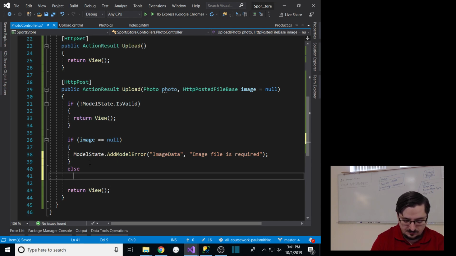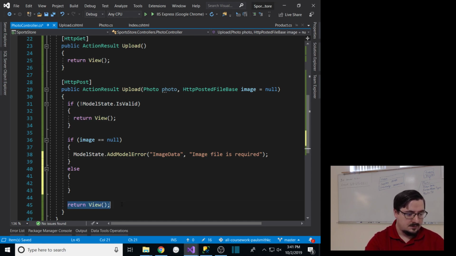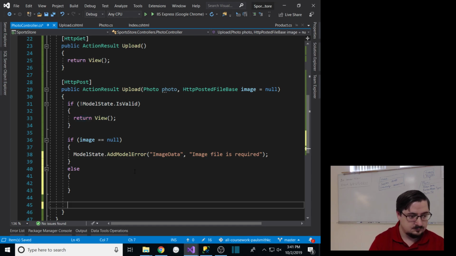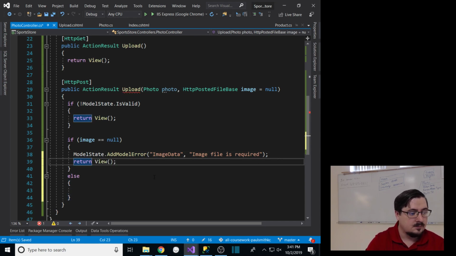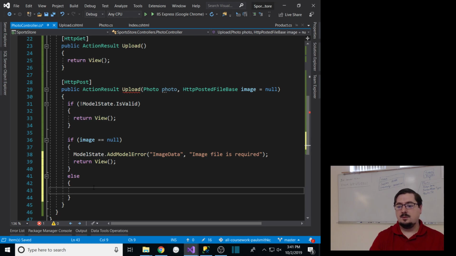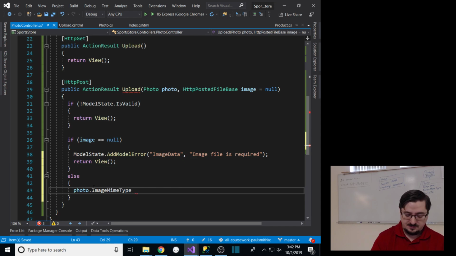If they do give me an image, then I can go through and try to do something with it. So the first thing I want to try to do with it is extract those parts that I need. So I want to say photo dot MIME image MIME type is equal to image.